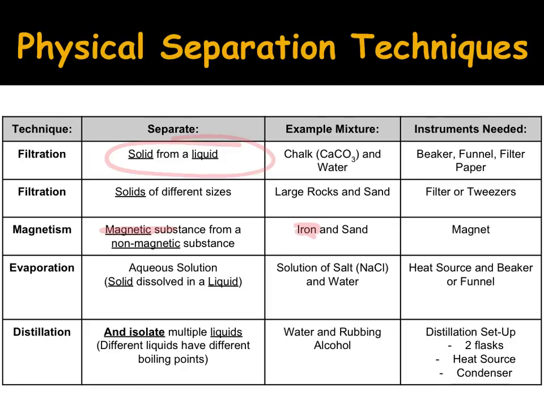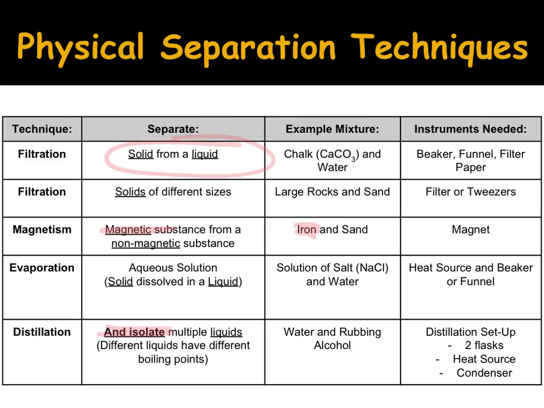You heat them up and they turn into a gas at different times. So each time you hit the boiling point, it turns into a gas. You can get rid of one thing and collect it somewhere else. So one big thing about distillation is that you can go from a liquid to a gas and condense that thing back to a liquid somewhere else.